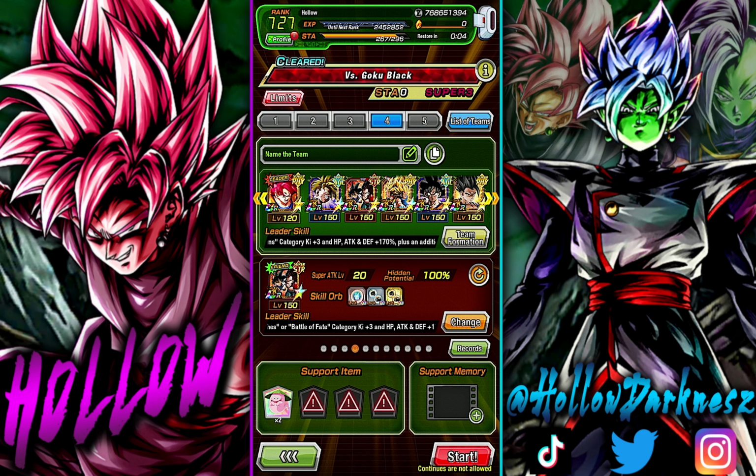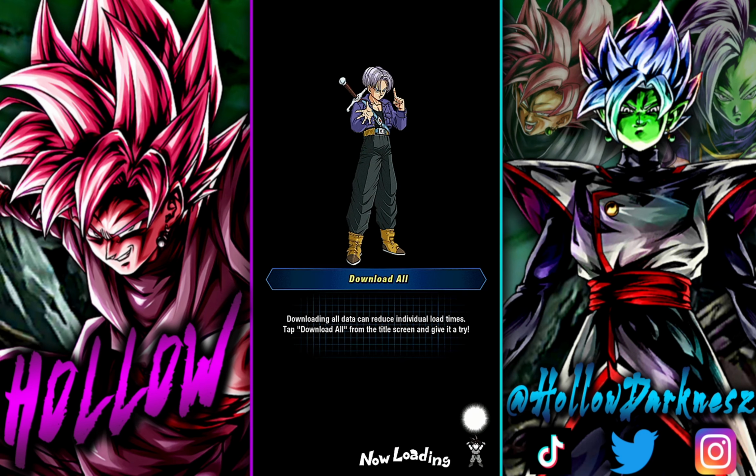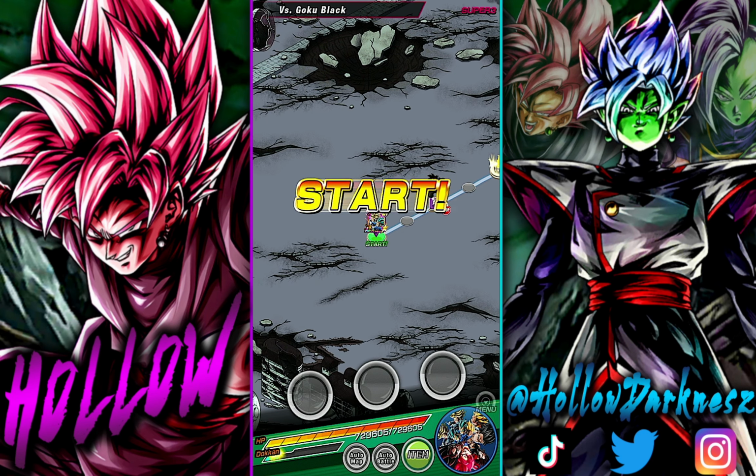We're going to do three red zone fights. Here we go. Alright, so the first fight we're going to do is the red zone Goku Black stage. The reason why I want to do three fights is simply because of type advantage and different scenarios and RNG being a factor, right? And look at this rotation, man.